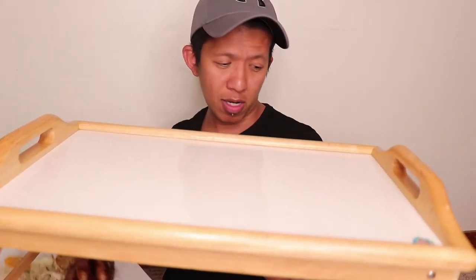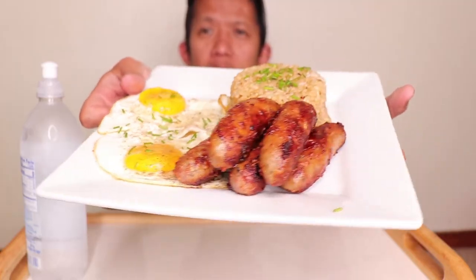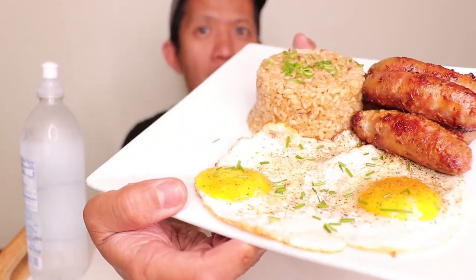So I need my battery to help it elevate a little. It's the longsilog, or longanisa, sinangag, and itlog. Okay.